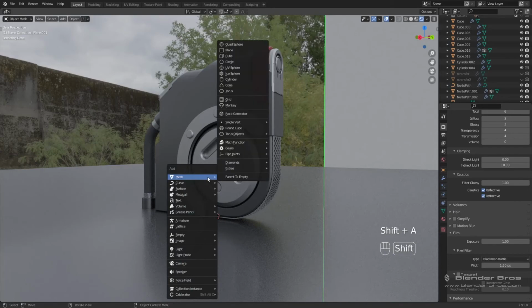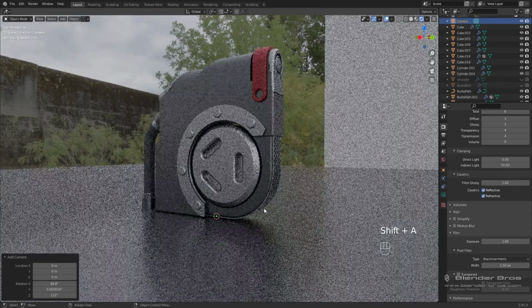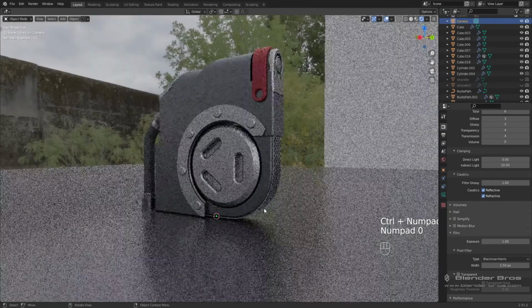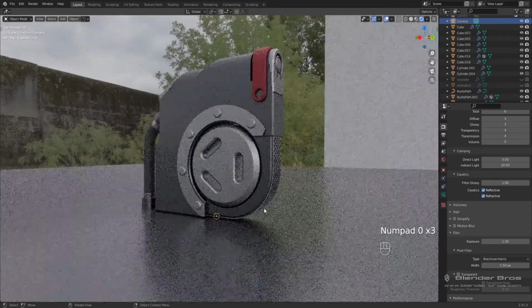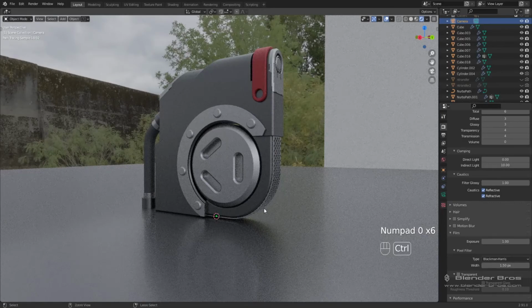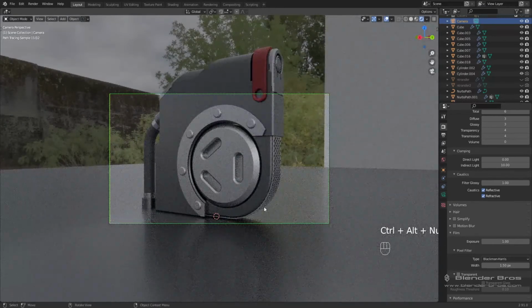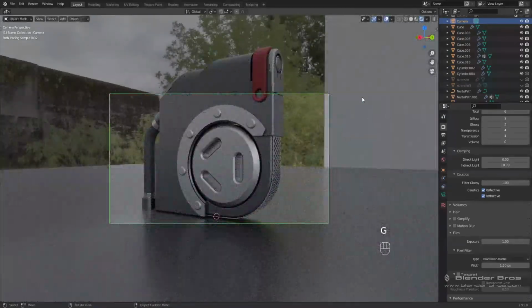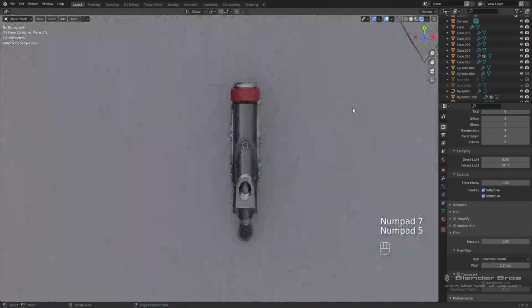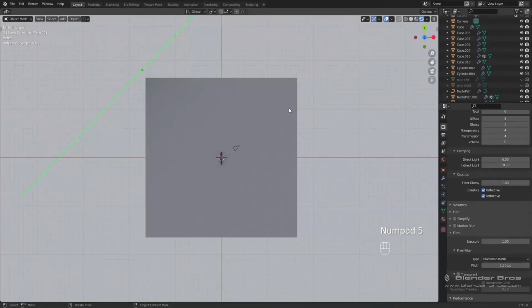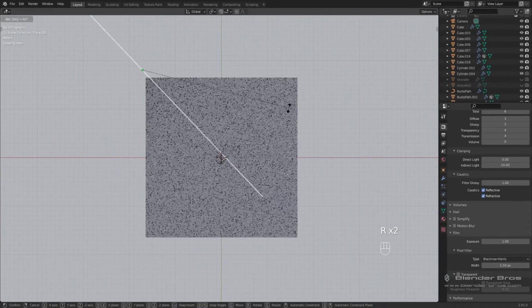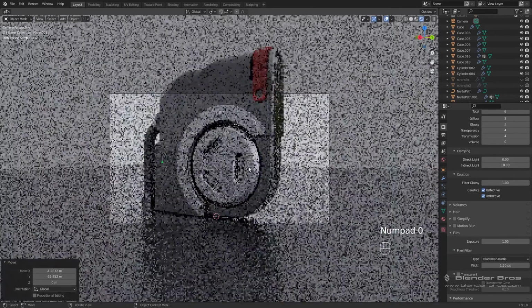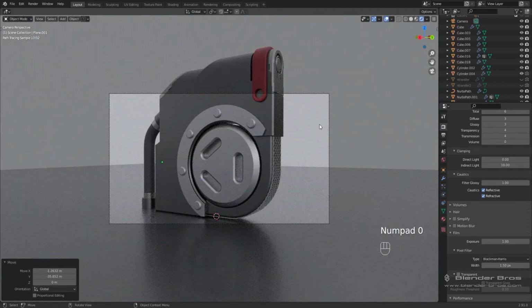So I'm going to press Shift A, camera, and if we press Control 0 on the numpad, that'll lock in the camera, and then if you press 0 on the numpad, you can go in and out. And then if we press Control Alt 0 on the numpad, what this is going to do is align the camera to this view. Now don't worry about really where it's positioned, we'll adjust that in a bit. But what I want to do for now is rotate this 45 or 90, move it over here instead, and now we can just pretty much press the 0 key on the numpad and hop right back into our view.